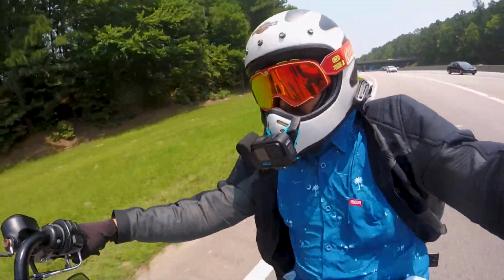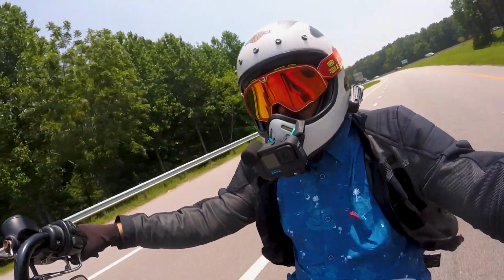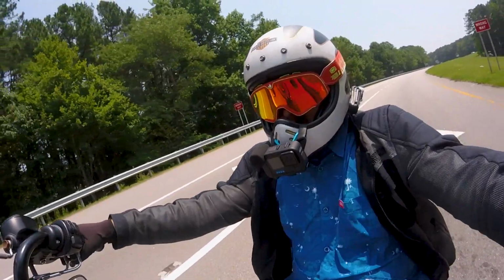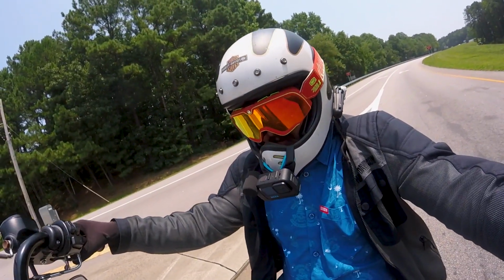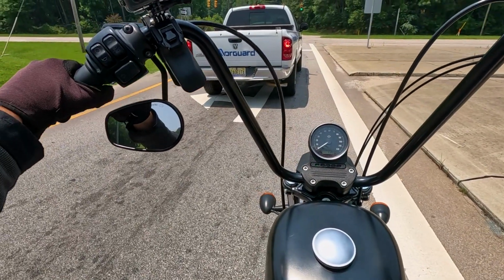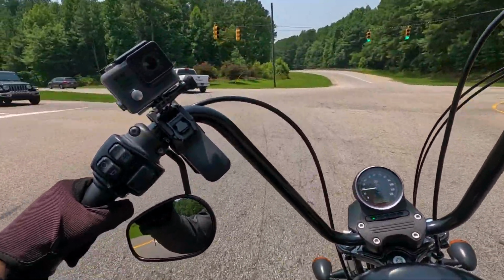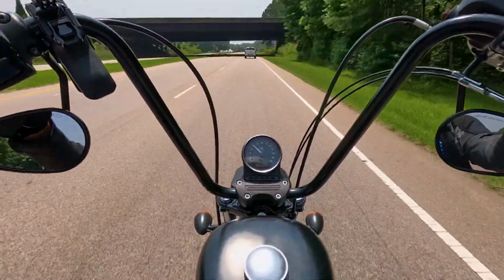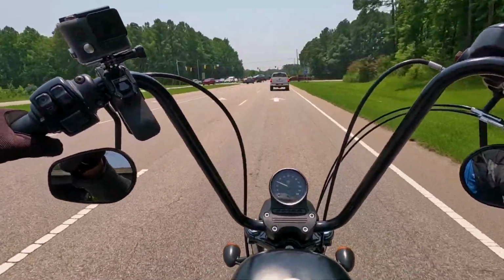I don't say this often, but I feel like this bike needs forwards. I feel like forwards would just be a little bit better on this bike. But the way the configuration is set up, it'd be really good for someone of a lot shorter stature, because I've got a lot of bend in my arms up here right now, and it's a pretty low seat height, so you could really be fine on this guy. Be plenty fine.